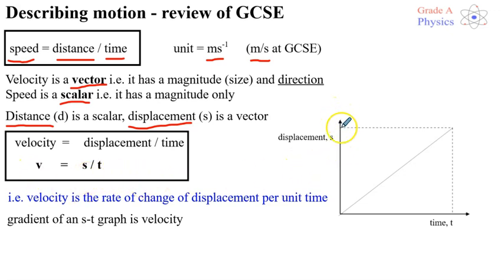So I could represent motion on a displacement time graph with s on the y-axis and t on the x-axis. And if I was to work out the gradient of this, if I have a straight line or indeed the instantaneous gradient, then I would get the velocity. Because of this expression here, because v equals s over t, then the gradient is s, the y step, divided by t, the x step. So the gradient of a displacement time graph is the velocity. And if we were to get the correct full definition of velocity, we would say velocity is the rate of change of displacement, and we could say per unit time, but certainly the rate of change of displacement.